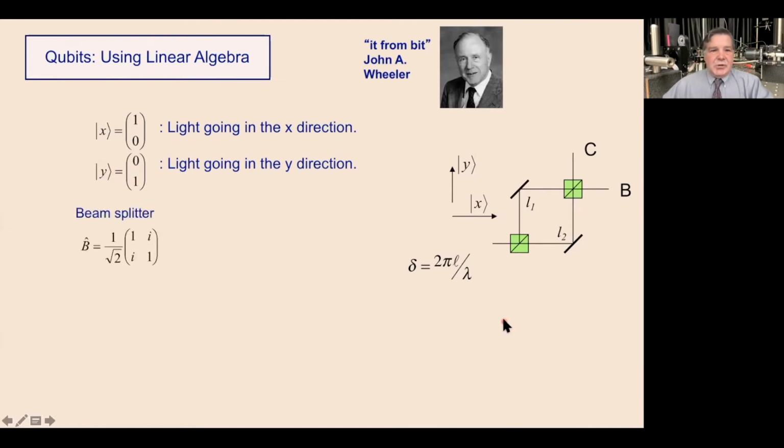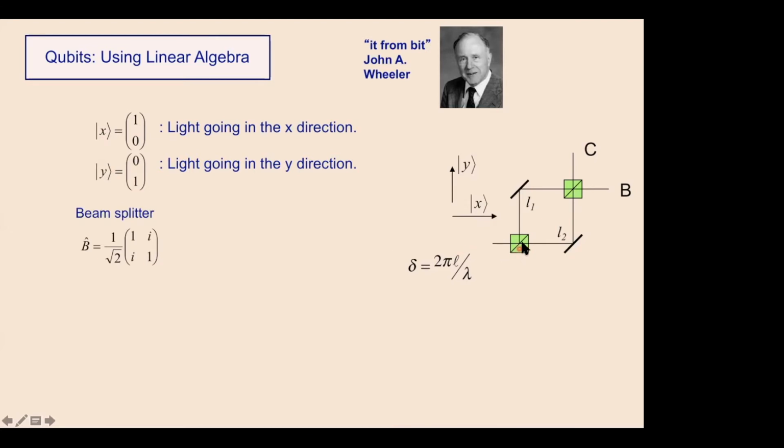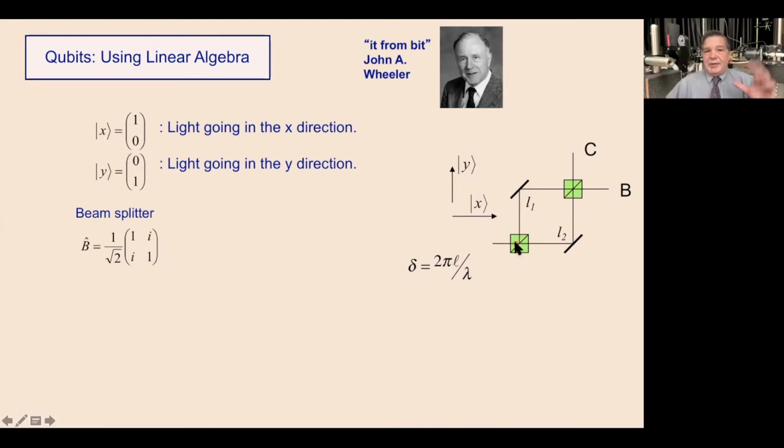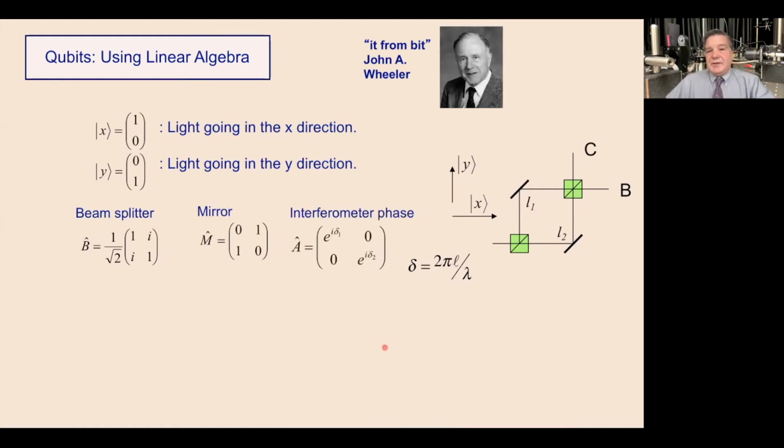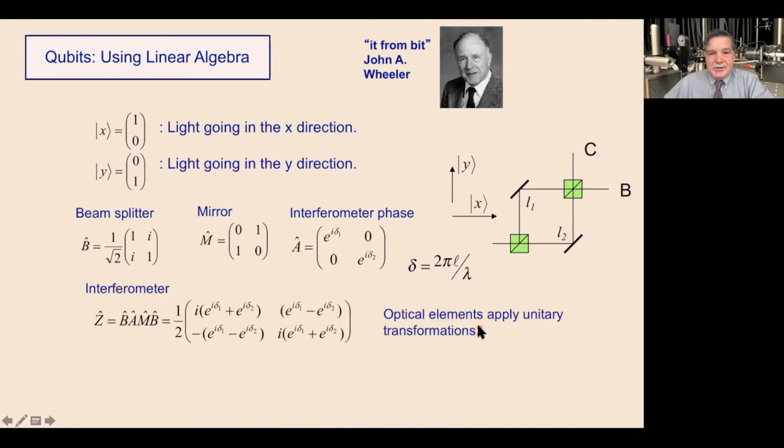And so then the light hits a beam splitter, first thing it does, which is some optical element. If the two possibilities are vector matrices, then since the beam splitter puts the light in a superposition of going in the x direction and the y direction, we model that by a matrix. And then we have the mirrors, and the mirrors are another matrix. And then the interferometer phase, which accounts for the path length, is also given by a matrix. So you consider the interferometer in full, then you multiply the matrices, and there's your linear algebra. And then here you have a matrix that is the interferometer matrix.